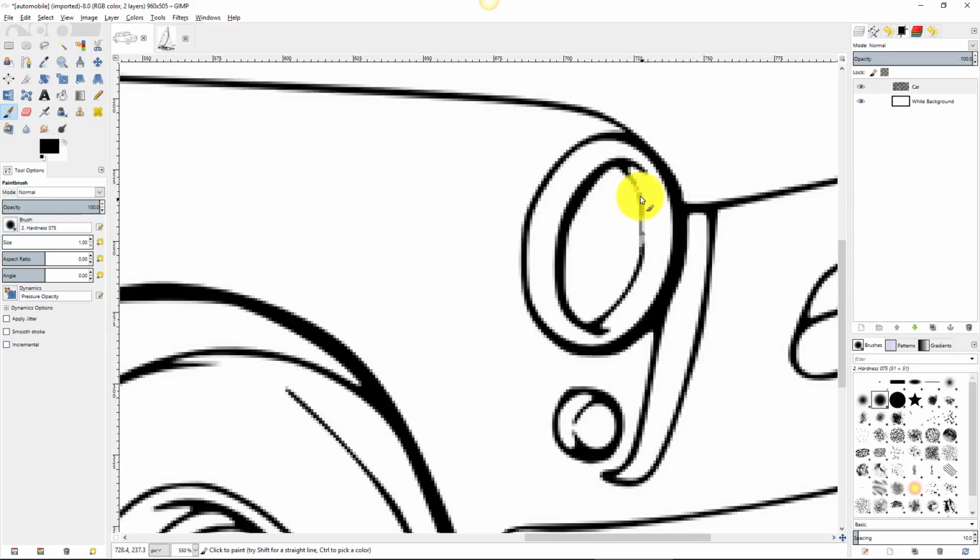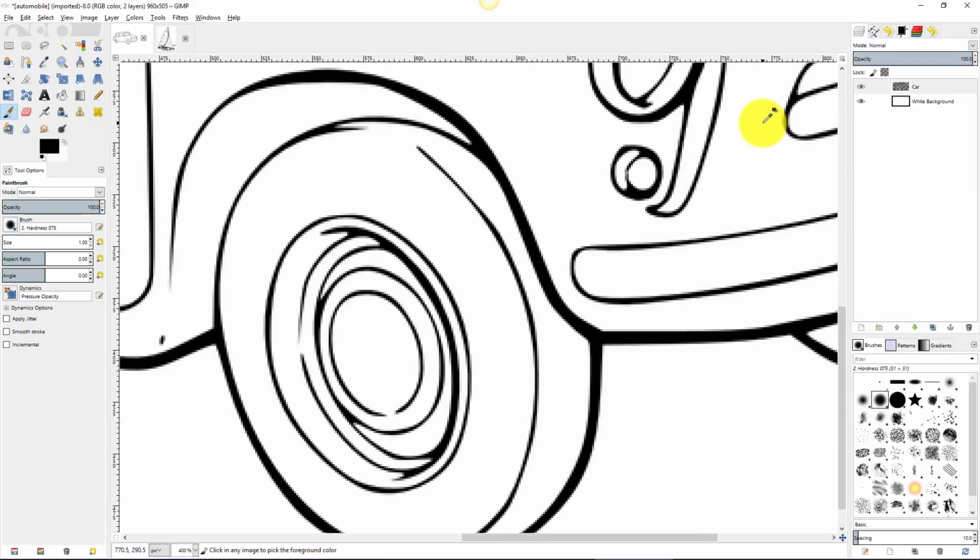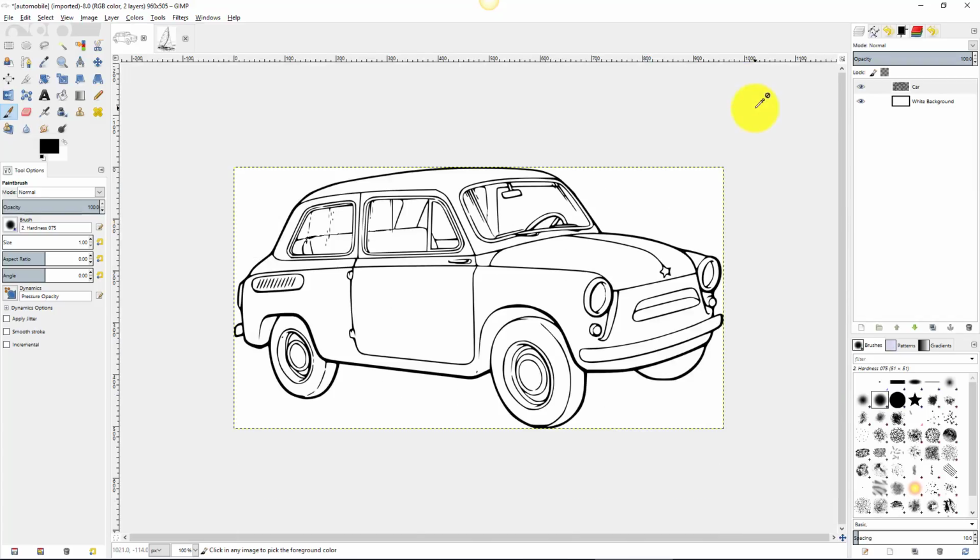That's for the headlight. That's just an accent right there, and that's just fine. There's a little spot right there. And as long as there's a pixel there, it doesn't matter what color it is. It could actually be white, and it wouldn't matter. Fuzzy Select tool would honor that boundary because the threshold's set low, and a pixel's a pixel. It doesn't matter what color it is when it comes to selecting. So I think that's a pretty good start at this point.